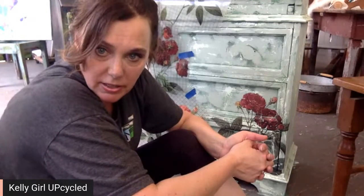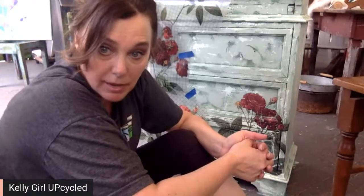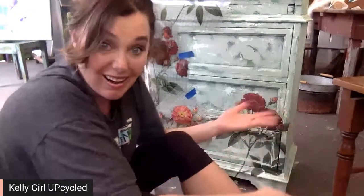Heather says, I never seal it first. I think they stick better to the paint than the top coat in Mike's. Yeah, I don't have any problem.